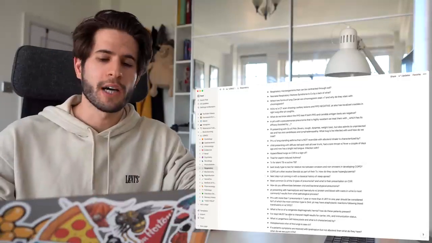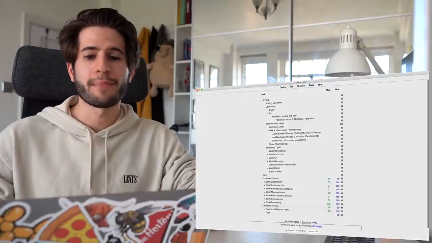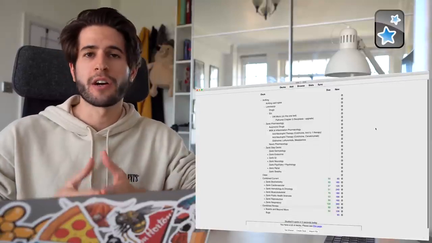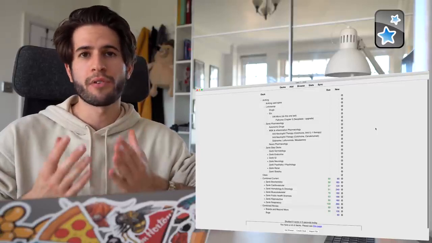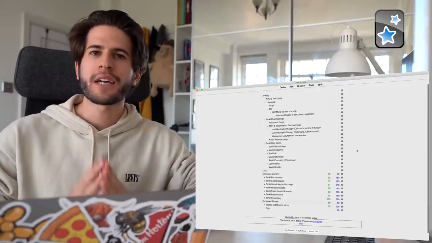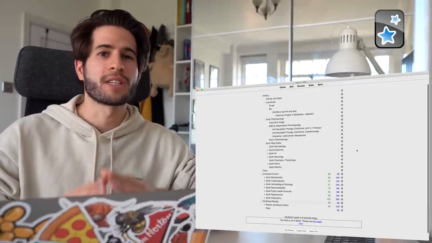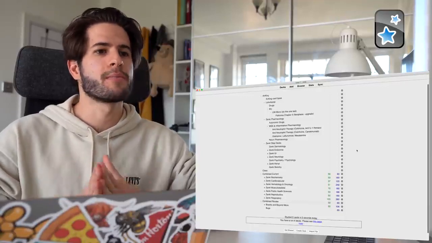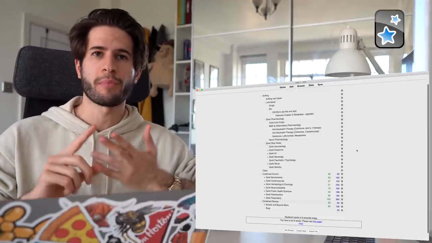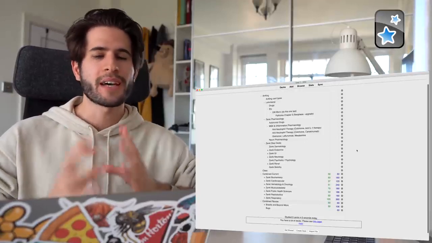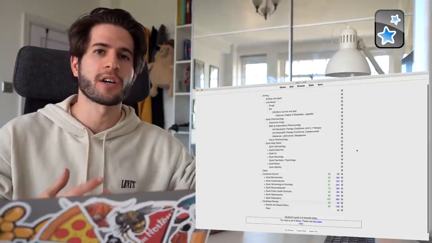Another app that I'm using to help me prepare for the USMLE Step 1 exam is Anki. Now, Anki is a flashcard app which takes advantage of spaced repetition in order to help you remember pieces of information. I like using Anki and flashcards for specific purposes. For example, when I'm trying to memorize very memorization heavy topics such as biochemistry or pathology or immunology, that's when I find it useful for me to use flashcards and Anki.